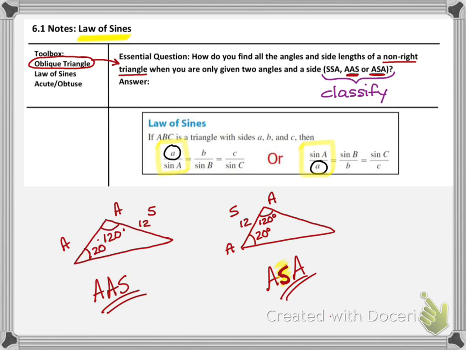But I'm going to tell you right now that I personally like to use the one with my value in the numerator, okay? Anytime I'm solving for a particular thing, I like to solve using the proportion that has my value in the numerator. So I'm going to use the a over sine A formula rather than the sine A over little a formula. So I'm going to use this formula. Now let me explain to you that it does not matter which one you use. They both will yield the same answer, okay? It's just a matter of preference. So I'm going to go back to our page, and I'm going to use little a over sine A.